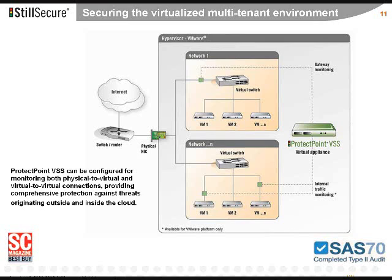The nice thing about the virtual NSA application is that though it doesn't integrate directly into the hypervisor, it does integrate with the different switches, both the physical NICs as well as the virtual switches. Again, VSS, the main difference is that it's a different piece of horsepower in the fact that it's designed really to say, okay, well, what's going on between all these different virtual environments?